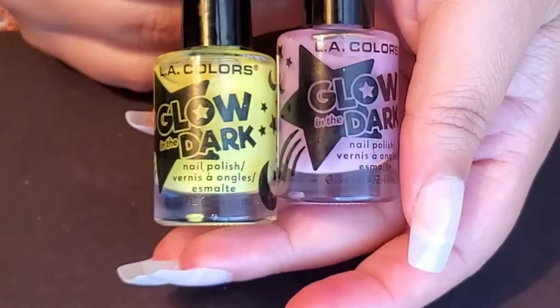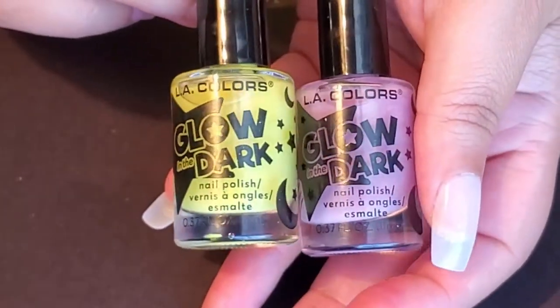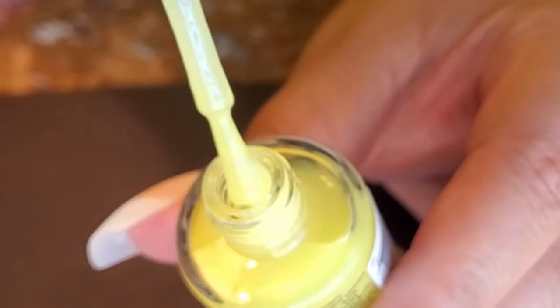The other day when I was at Dollar Tree, I ran into these nail polishes right here. They are from A.Colors and these are glow in the dark. So I got the last two that I saw at my Dollar Tree, but I'm pretty sure there are other different colors. Glow in the dark nail polishes are pretty thin to begin with.